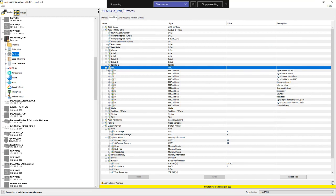Now there are some CNCs that support MT Connect. It's kind of like the OPC of machines, CNCs. We also have an MT Connect driver, so you point to a URL, set up a couple of parameters, and now you have the entire MT Connect CNC model like a variable, like you see here right now on the workbench. So more than just Fanuc. Any machine that has MT Connect, plus Fanuc, some versions of Siemens Sinumerik we also support. Some newer machines that have OPC UA service built in, like Siemens ones, we also support. We have a UA client, so good coverage on CNC.